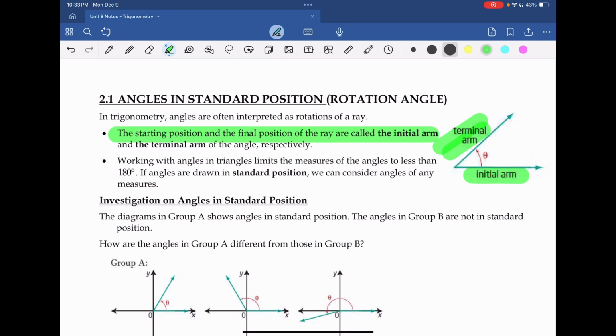Now, again, I would just make sure you highlight that piece here. And what I'll do is just tidy this up just a tad so that we have our terminal arm highlighted there. Now, when working with angles and triangles, obviously we know they have to be less than 180, or else it's not going to make a triangle. In fact, we know that the inner angles of any triangle sum to 180, hence the triangle sum theorem, which says that all interior angles of a triangle add to 180. And if that's not the case, then we don't have a triangle in that situation.